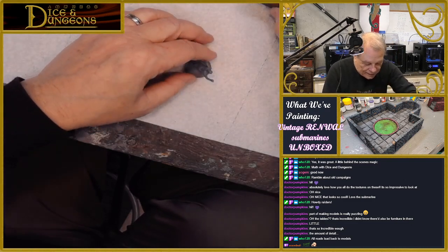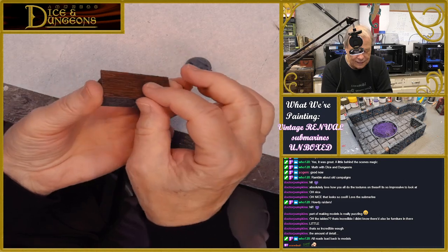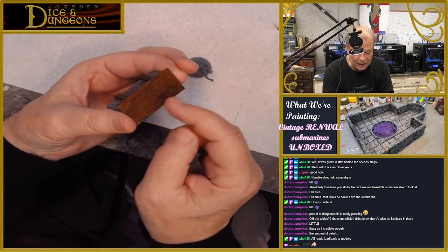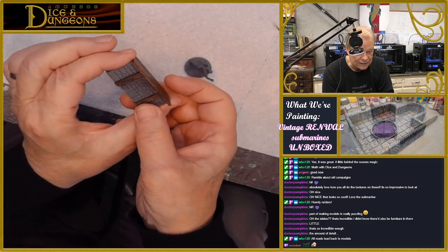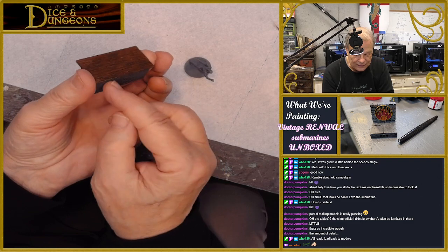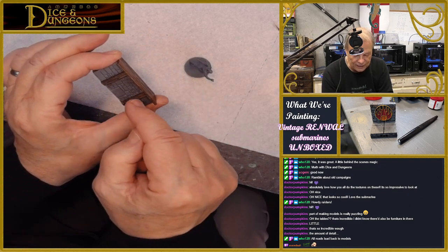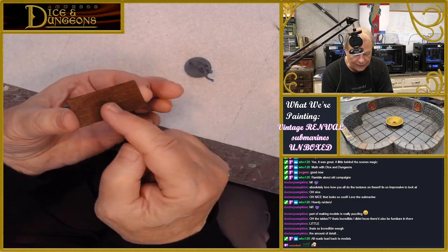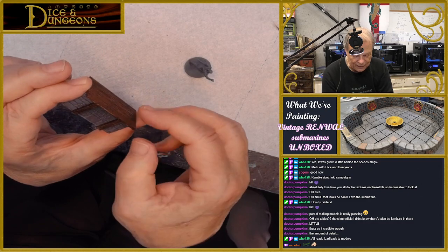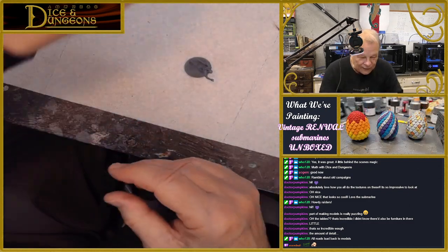And there's other scatter stuff like these, which can be a bar, can be a merchant's table, all sorts of things that it could potentially be. These are pretty easy to put together. It's just base coated, either the wood or that. And you have to be a little careful with the painting of these things, but they're pretty cool things to have.